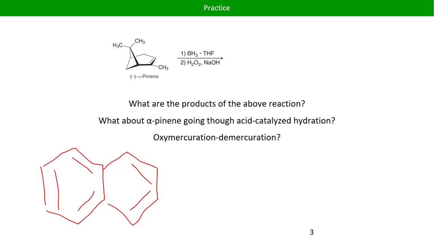But when you have two rings, this sort of in 3D, where they kind of are on top of each other, we call that a bicyclic structure. And if we count the number of carbons in here, have one on each ring, 1, 2, 3, 4, 5, and 6 in the back there.